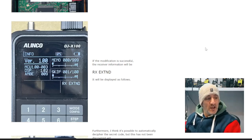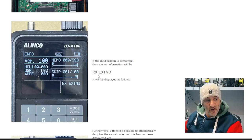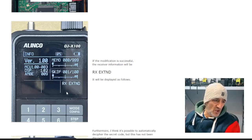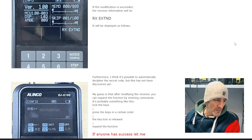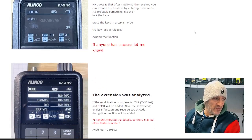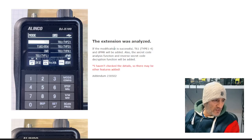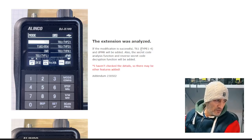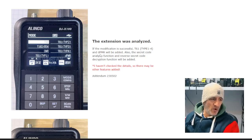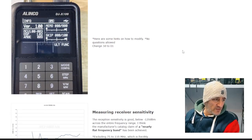I've seen a video on YouTube of someone doing the modification, so I'll link that in. Once it's been modified, it shows on the screen 'Rx extend' in English — surprisingly, given that mine is completely Japanese. Furthermore, apparently it adds DPMR. The extension was analyzed in the modification — if successful, type 61, type 1-4, and DPMR will be added, also a secret code analysis function and reverse secret code.